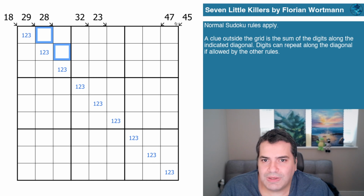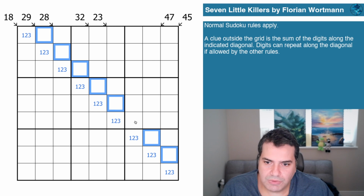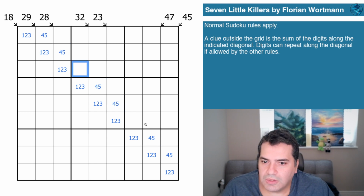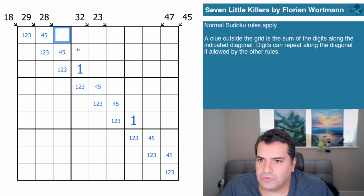I'm going to just systematically work my way through all of them and ask myself the question, what if they are all the minimum possible numbers? So the next set of minimums will be 4, 5s, and that would make them 27. We've got 4, 5 is a 9. We've got 3 sets of them. That's 27 plus 1 plus 1, 29. So all of these are minimums as well, 3 4, 5s, and these two are ones. Is it going to be this easy? No.